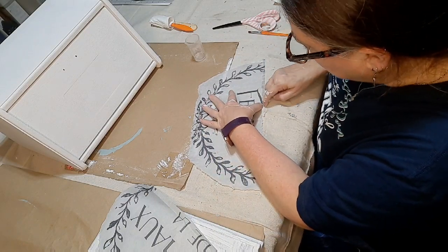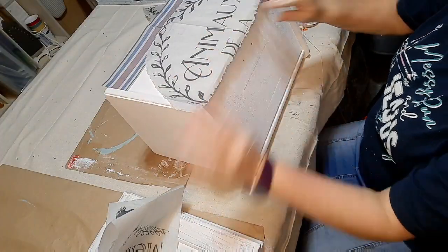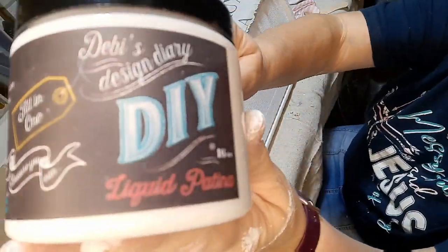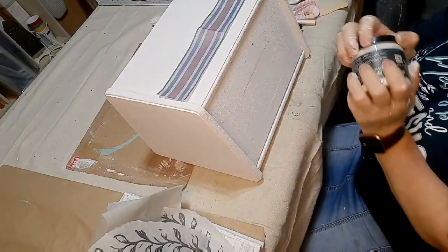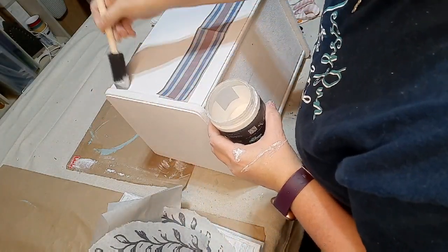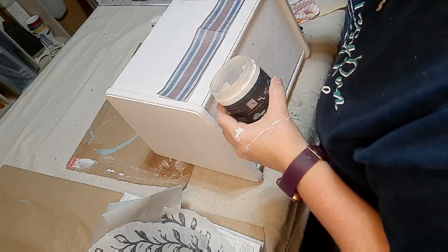So I went old school attaching this decoupage where I used just the medium. There was no ironing, none of the different methods that exist for decoupage. Using the Debi's Design Diary DIY liquid patina and the crystal clear, I had an old bottle, and then I had to switch over to a new one. But I cut my decoupage paper into the different pieces that I wanted, figured out where they were going to go, and then using a sponge brush, I just attached it. And I did that for each of the pieces that I added, and then took a thick coat and put over the top.